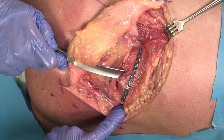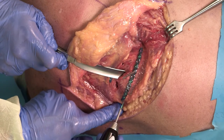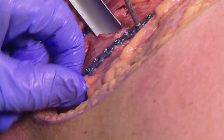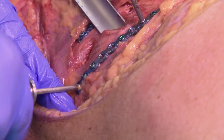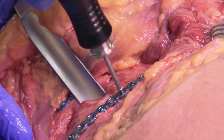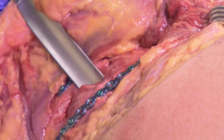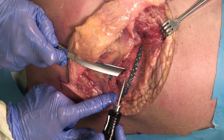A final screw will be placed into the hole. To finish the construct, in this instance with such a long lever arm, three screws will be used in the posterior aspect plus one additional screw to complete the construct. Always complete hand tightening. With any segmental injury, three screws are needed on each side of the fracture. In an instance where the intercalated segment is small, three screws are placed posteriorly, three screws are placed anteriorly, and one single screw placed in that middle or intercalated segment.